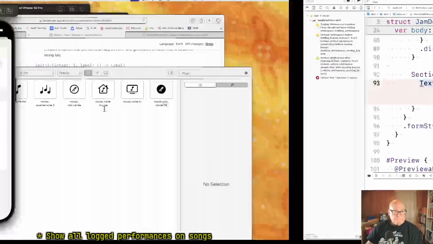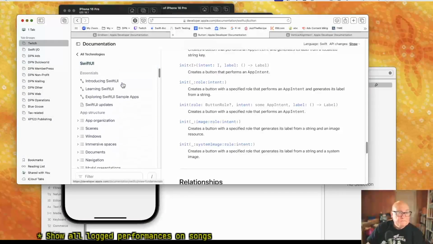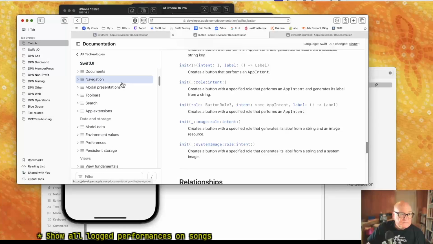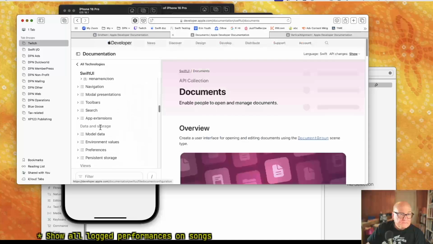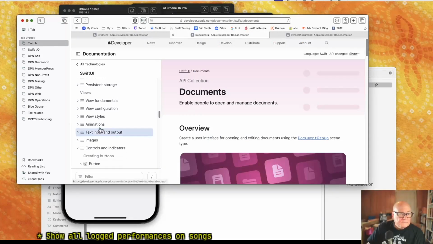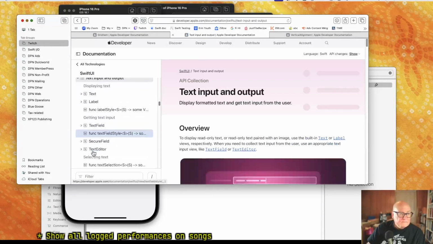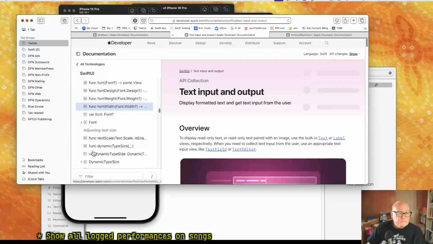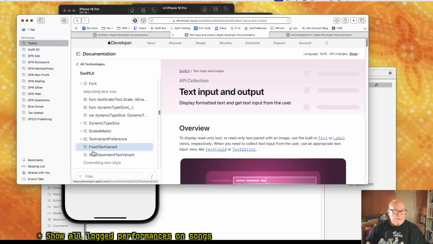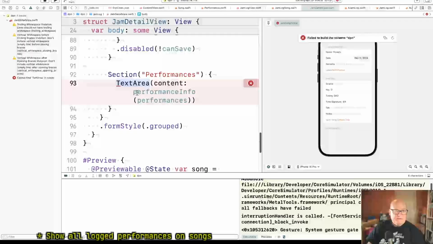Text area. Well, maybe I can just do text.